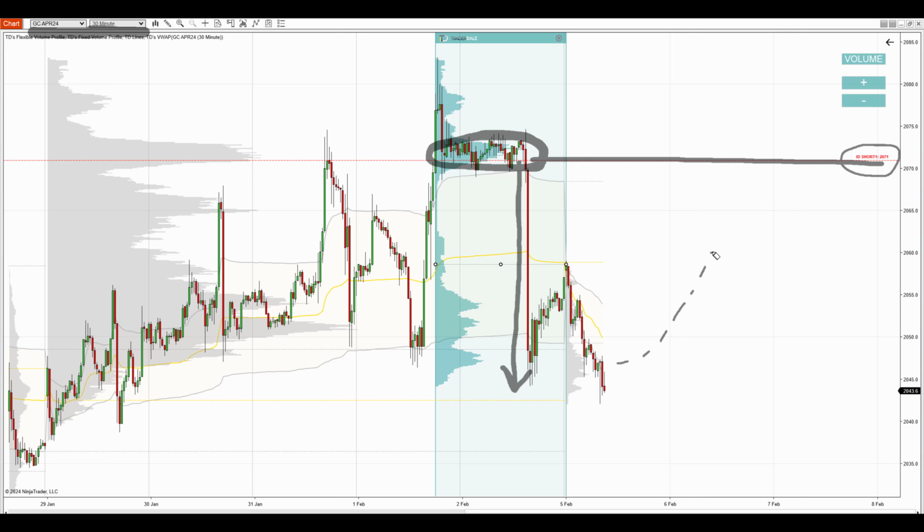So if there is a pullback, then chances are there'll be a reaction to the beginning of that zone. That's the place from which I prefer to trade, the beginning of the heavy volume zone. So chances are they'll be defending the zone and push the price downwards from there again. Right, so that's the volume accumulation setup.